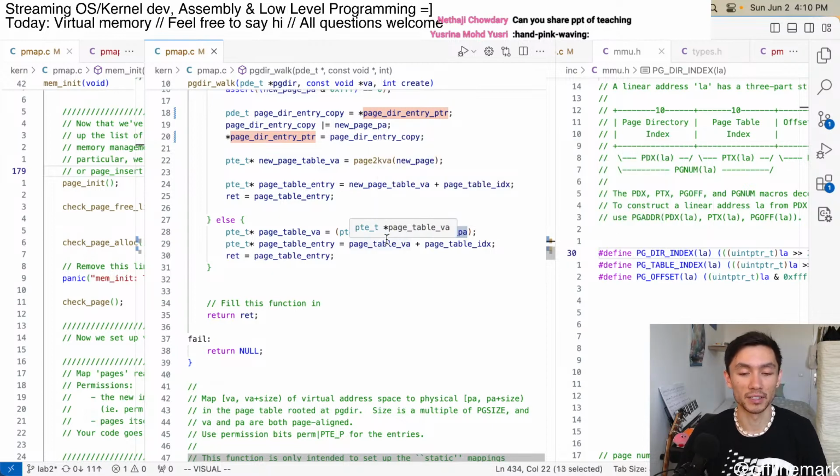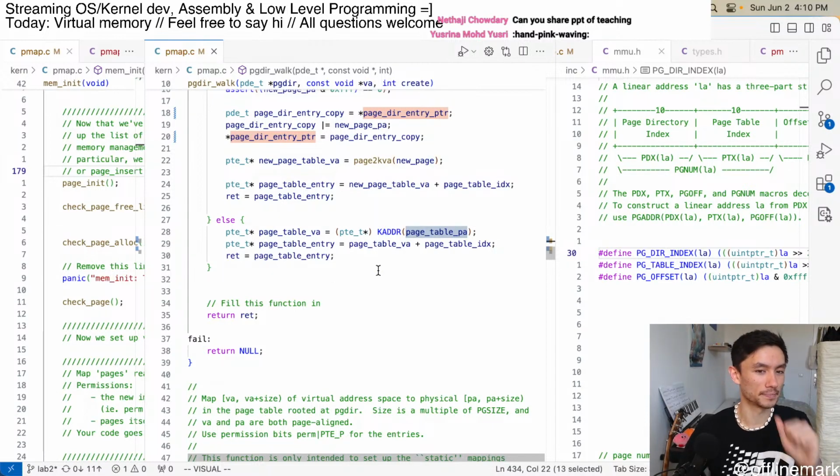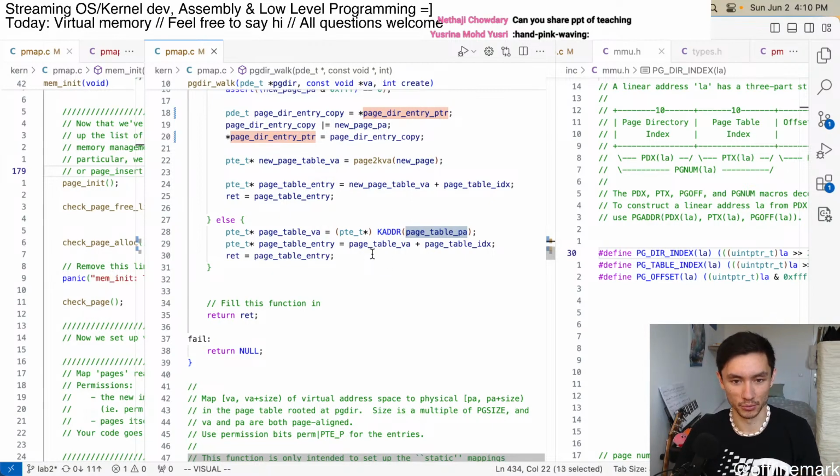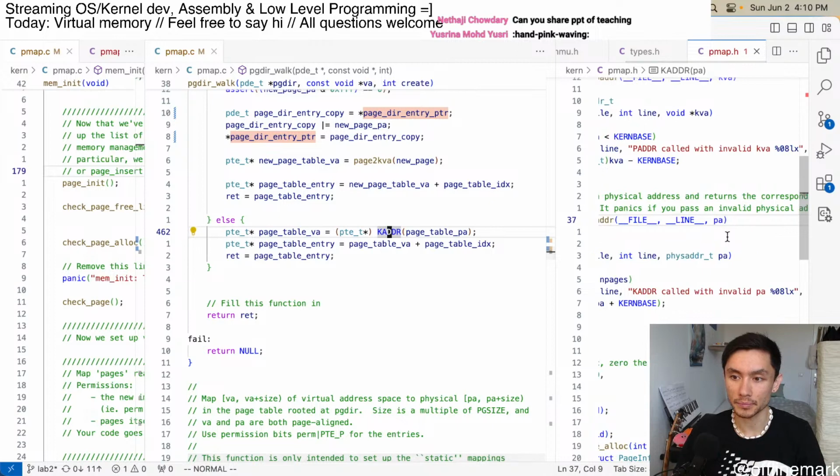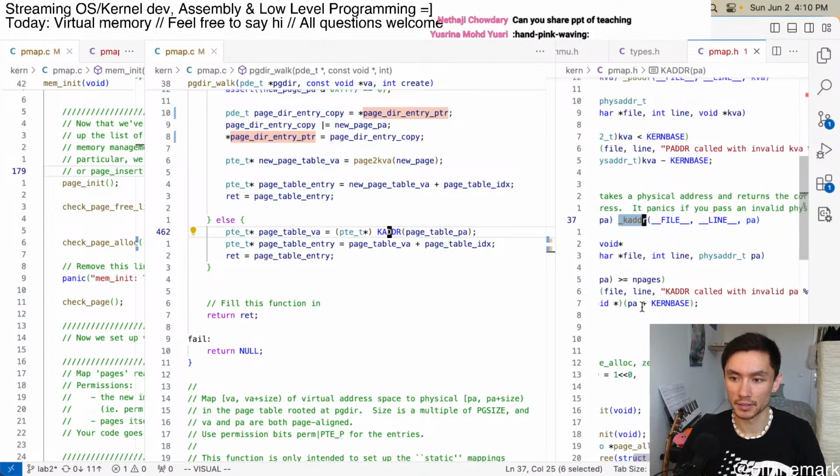And we need to do that because basically the kernel cannot work with physical addresses, because at this point we're totally operating with virtual memory enabled, and so we need to take that physical address, convert it to the kernel virtual address that maps to that physical range, and we do that with this macro, which is actually pretty simple.